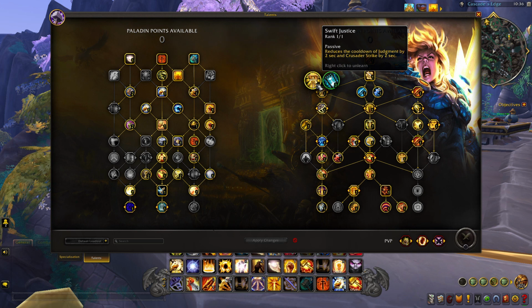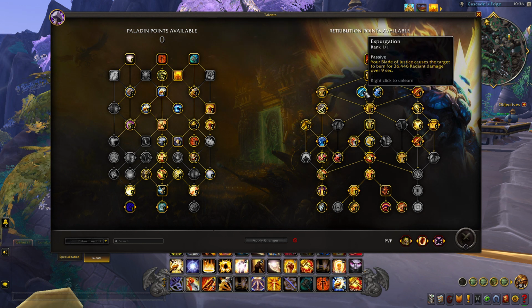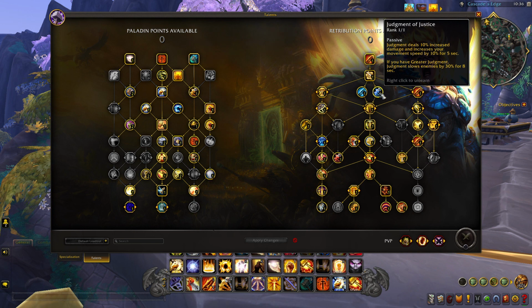Now, if you're more spec'd into haste and your stats are all haste, this will really bring the cooldown to come off much faster. Now next is Expurgation. Your Blade of Justice causes the target to burn for 36,000 radiant damage over 9 seconds. So that's like your damage over time right there.